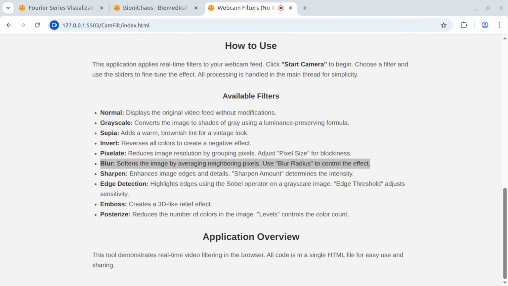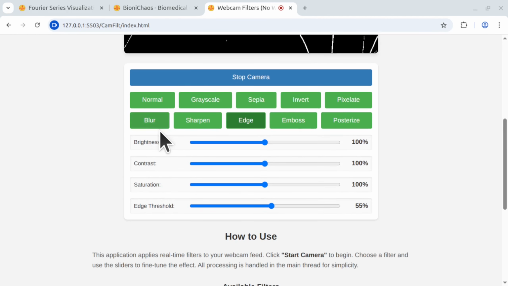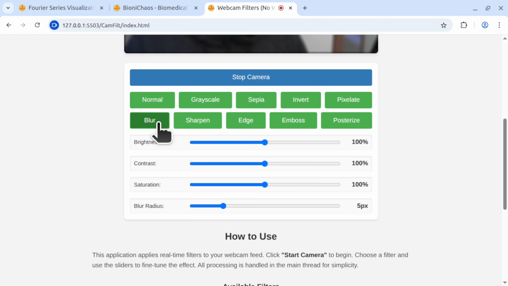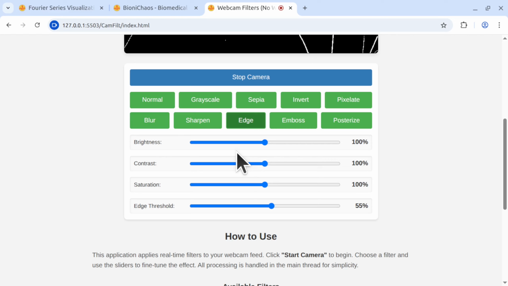Hey, can you explain why, for example, when choosing a blur filter, we're getting too much processing going on? When you choose a blur filter, or similar computationally intensive filters, the processing load increases because each video frame is being processed pixel by pixel in real time, often using convolution operations that require reading and averaging many neighboring pixels for every single pixel.